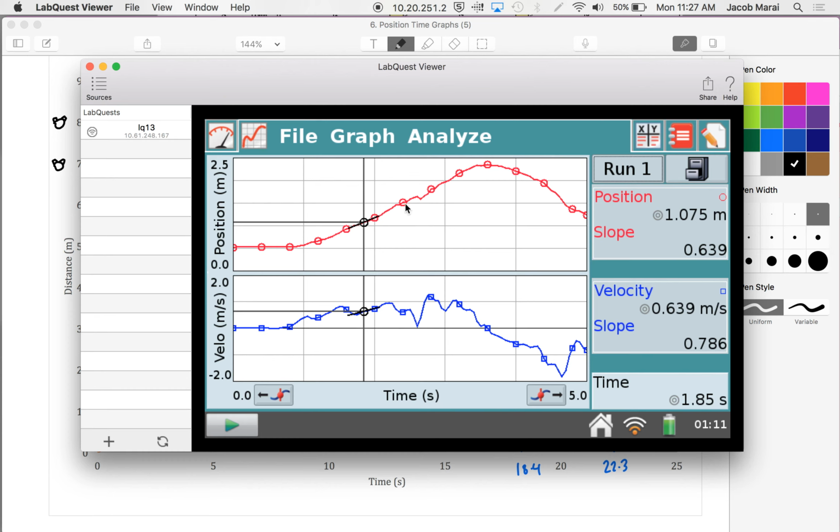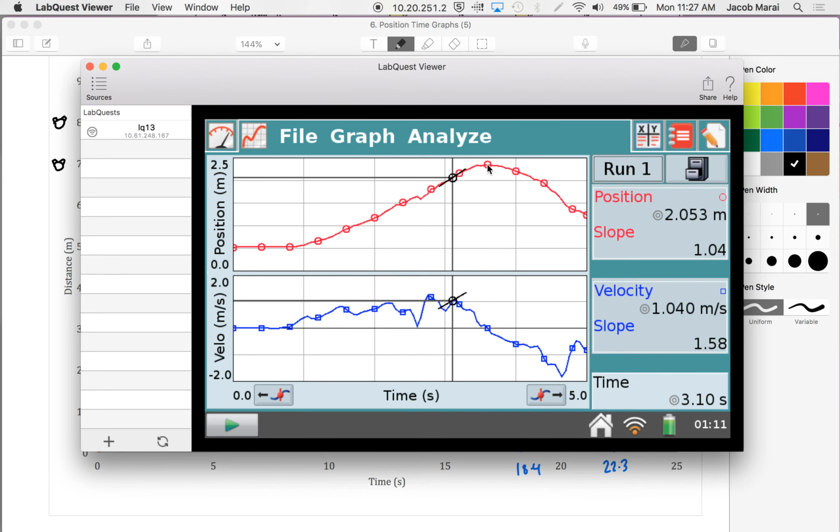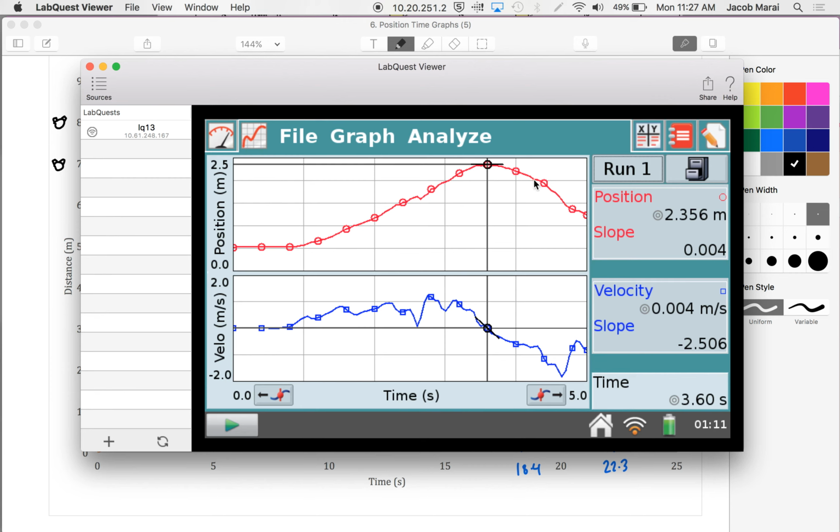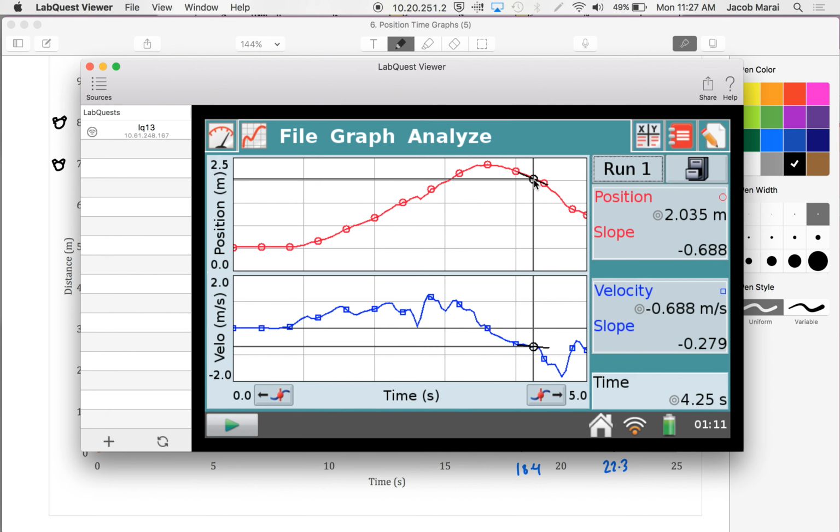And as we track this along, you can see at the start, pretty much 0. He's not moving. And then he speeds up to 0.79, 1. Then it goes back to 0 because he stopped. So you stopped when you were 2.4 meters away, and then he changed direction. If we go back to here, look, negative 0.68. Now the units aren't there, but it's going to be rise units divided by run units. So it's meters per second.